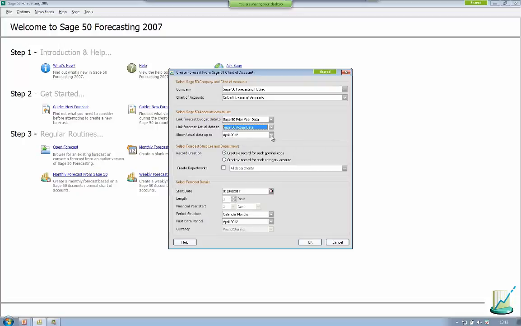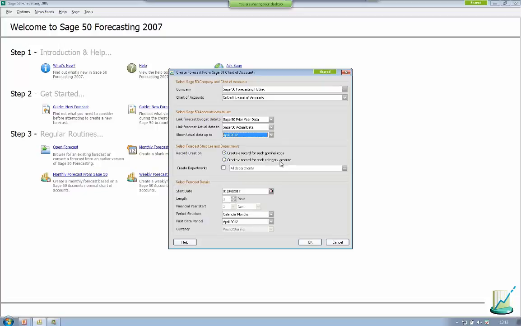And then you just choose the month that you want to show your data up until. So whenever you get accurate information up until, and it will show you the whole financial year in there. So we'll just bring it over up until April at this point. And then when it comes to the structure of your forecast, you can do it just based on nominal code, which most people would use because it will give you that more detailed analysis of the values coming over.